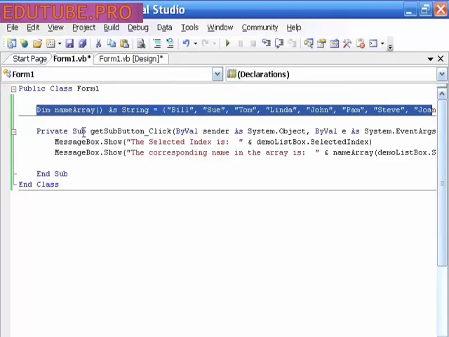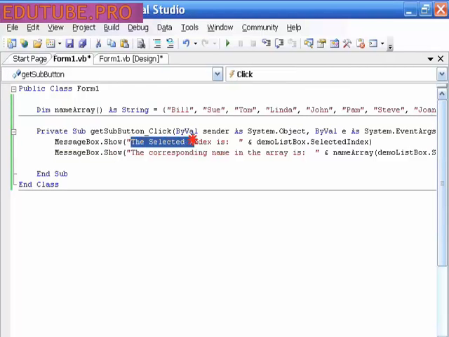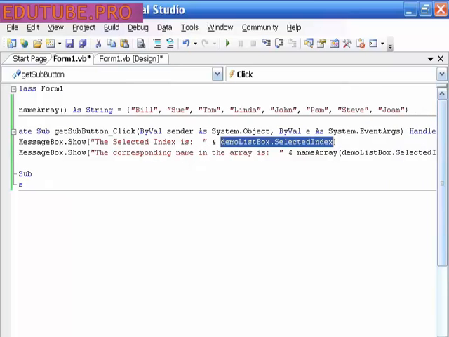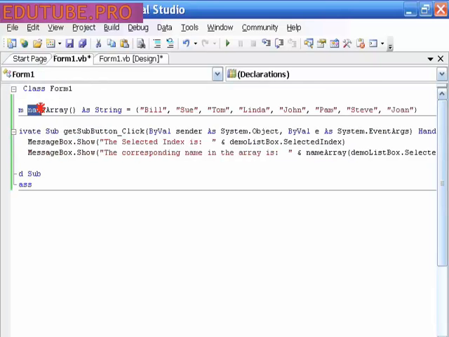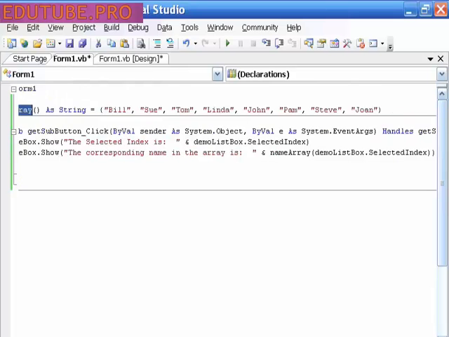When I click on the button, two message boxes will appear. One will simply tell me what the selected index is of the item which I have now selected in the demo list box. The second message box is going to display a message that says the corresponding name in the array is, and if you'll notice where the data will be coming from, is coming from name array. Name array is the name of my array that exists in memory.